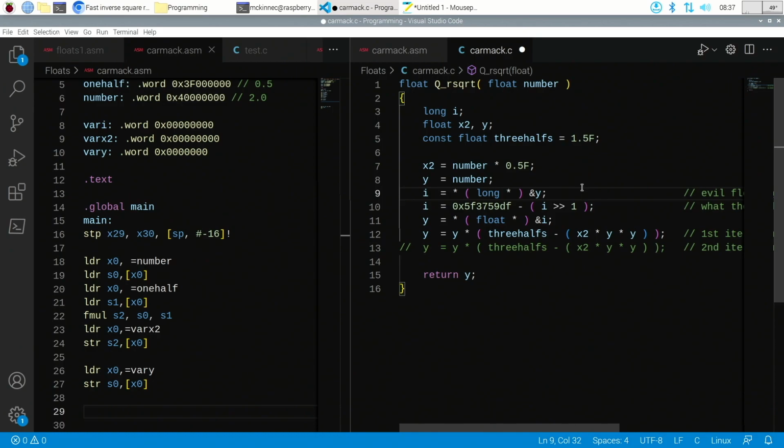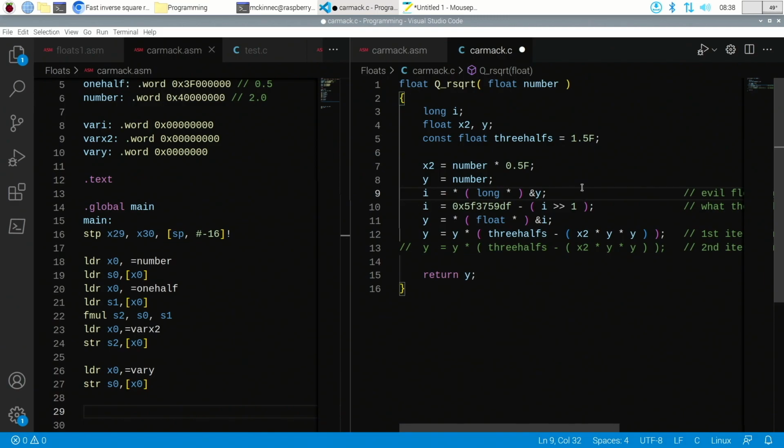Okay, so in memory, there's 32 bits worth of stuff for that number, and they're encoded in floating point. So there's some ones and some zeros, and there's 32 bits worth of them. Can I take that 32 bits and go over and shove it into an integer register? I can. Now, if I do so, am I treating it as a float anymore? No. For the moment, I'm going to pretend that that bit pattern represents an integer. This is the crazy part about this algorithm, that this actually works.